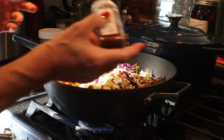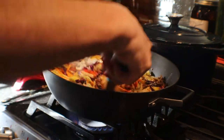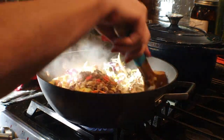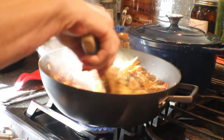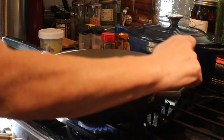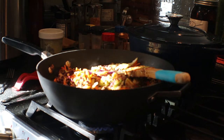I'm going to put some Korean red pepper flakes. I really like these. I think I might have just overdone it. My husband's not going to like that, so I'm going to take some of that out. Anyway, these red pepper flakes are spicy, but they're not hot. They're more of a mild. I won't say sweet because I don't think they are, although that's how I heard them described, but they are a little more smoky and a little less hot. That's good already. Darn.